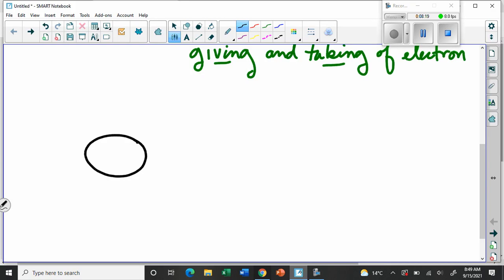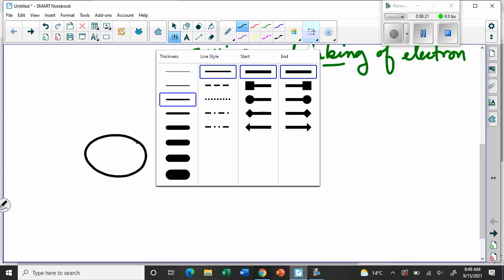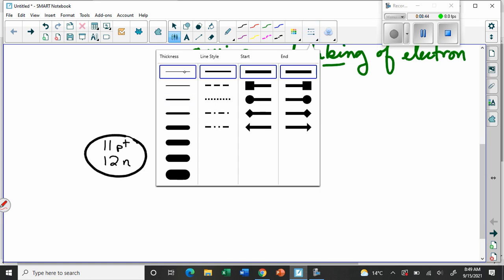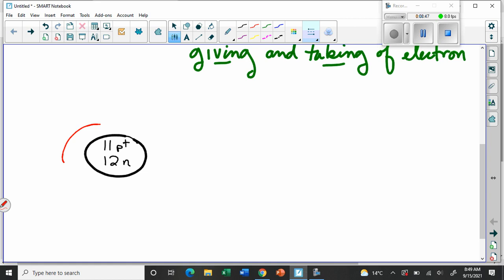So we can go back here and write in those things, okay? So in here we have 11 protons in the nucleus. Ooh, big mistake there. We don't want to make that mistake, do we? 11 protons in the nucleus and 12 neutrons in the nucleus. And now we have to put the 11 electrons in their proper spots. We do that by putting 2 in the first orbital, because all it has is the S shape, right? There's no P shapes on this orbital. So there's just room for 2.